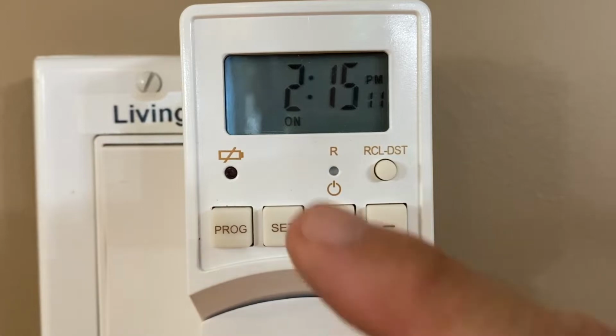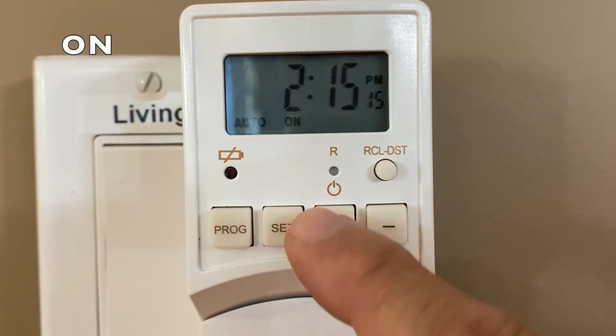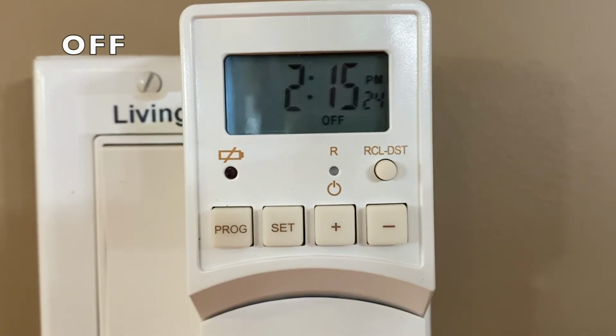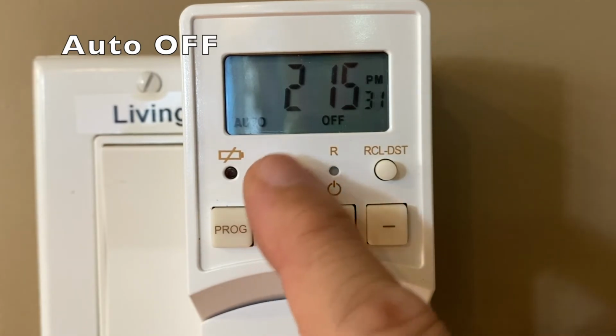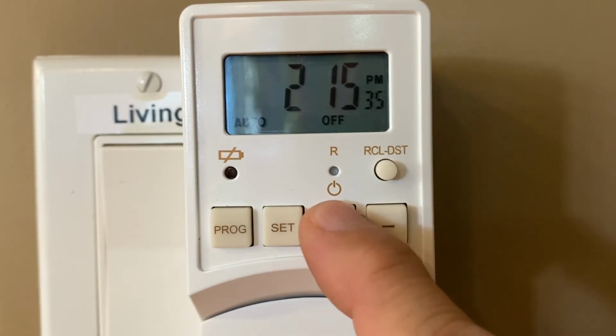Here's a quick explanation on the controls. On will stay on. Auto on will stay on until scheduled to turn off. Off will stay off. Auto off will stay off until scheduled to turn on. And back to on.